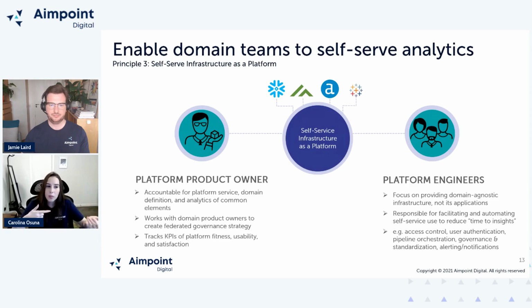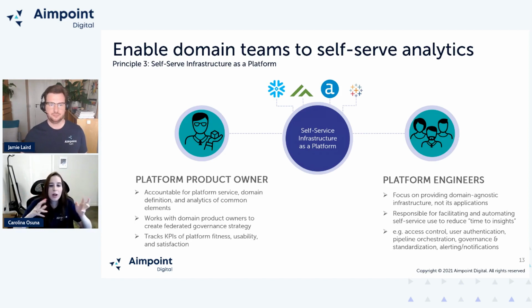So in essence, their product is the infrastructure and not the analytics, removing the burden of understanding the intricacies of every data source and every data and analytic product. And as such, some of their responsibilities might include managing access control, user authentication, pipeline orchestration of common assets, implementing and automating governance and standardization policies, or even including alerting and notification capabilities for when there are errors or data quality issues.